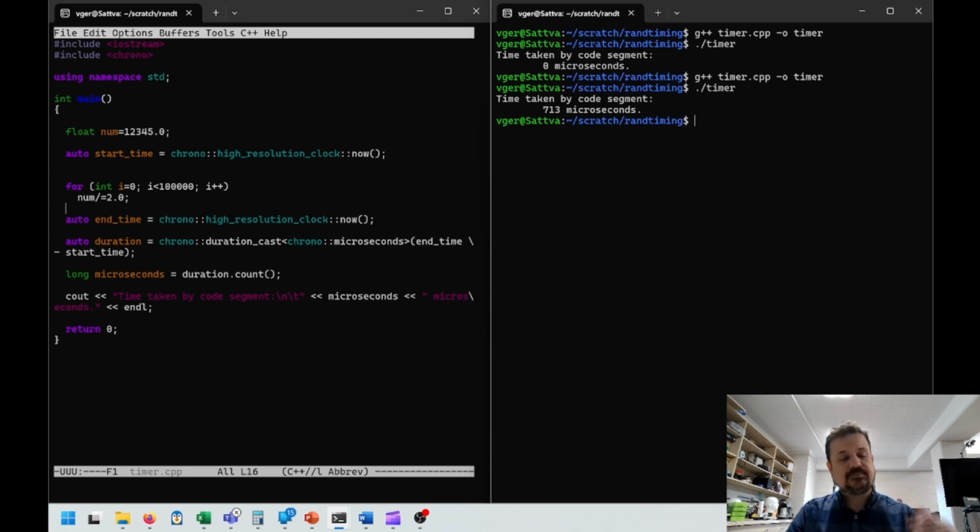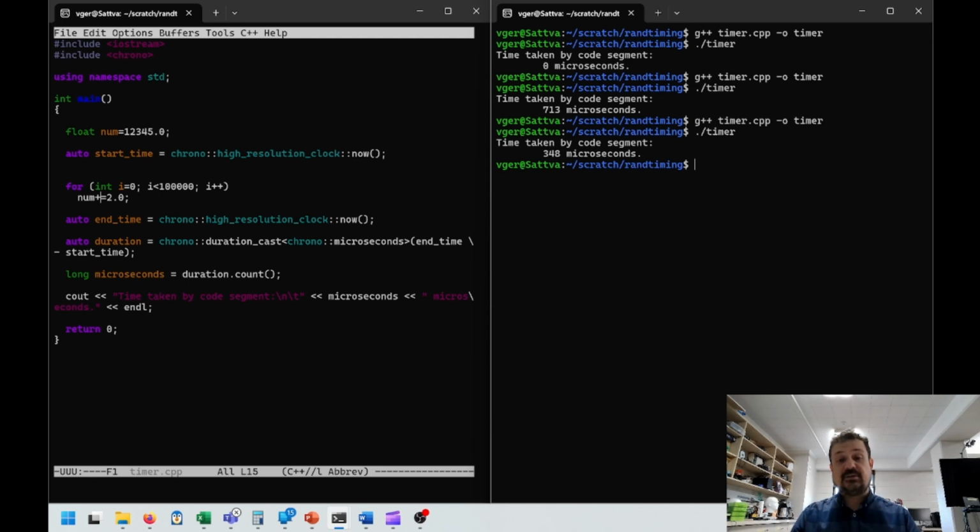713 microseconds. Okay. Let's see what happens if we change one thing. Instead of doing divisions, let's change this from a divide to an add. So look at a floating point addition instead of a division. Now let's compile our code. And we'll execute our code. And look at that. It took about half as long. It was twice as fast. Doing addition versus division. And you get told that in class, but you never actually get to see it usually.